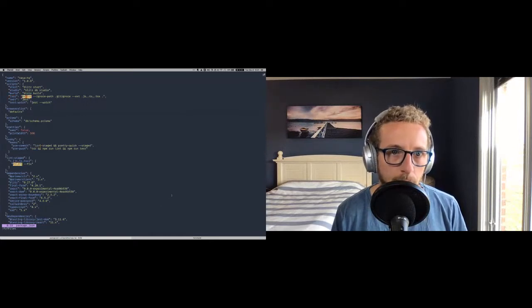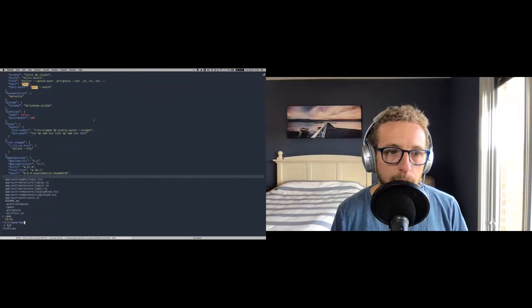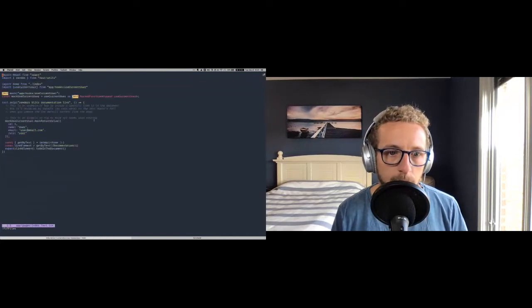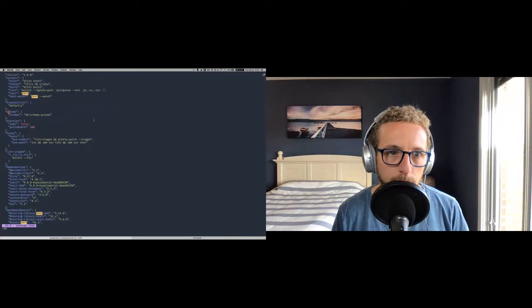So you already have that set up out of the box and you can run it. And then Jest is already set up. By default, there's no test. There is an example test, but it's disabled. But you can open up the test file, index.test.js.tsx, and you can see how to do a simple test.